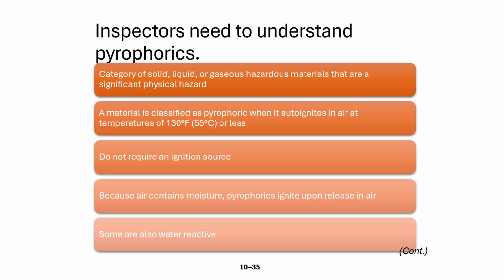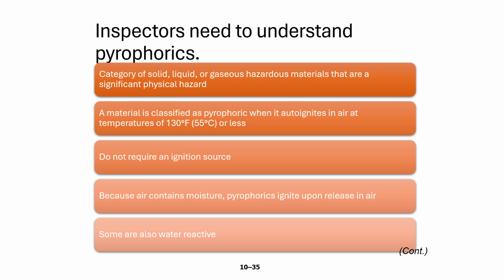Okay, before we get into pyrophorics, the question regarding liquid oxidizers: what are the hazard categories of solid and liquid oxidizers based upon? Again, I'll reference you to page 393 of your manual. Take a look at those categories and those characteristics. Make yourself familiar with it, and just understand better that there are different categories based on how the material is going to react.